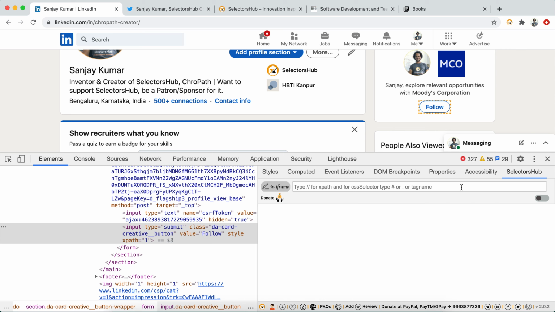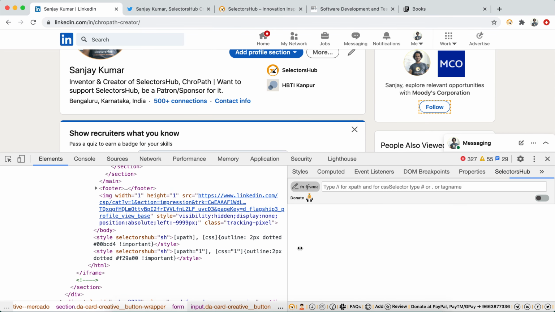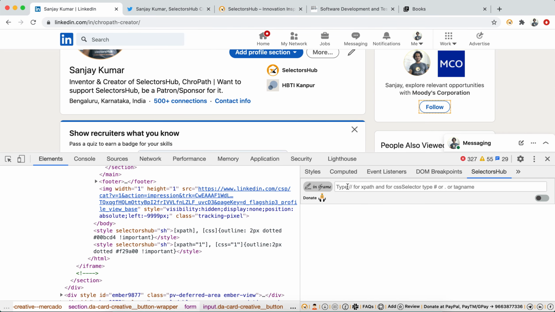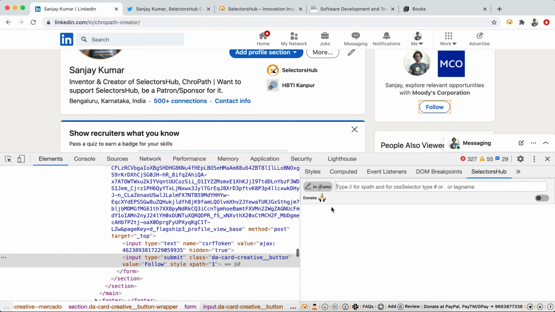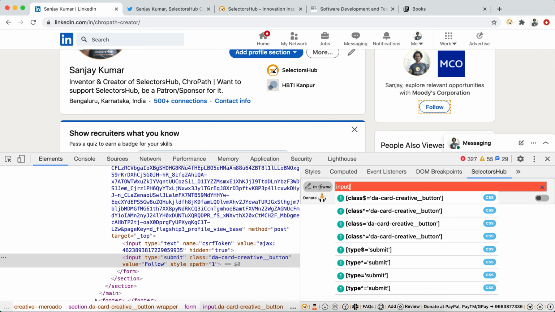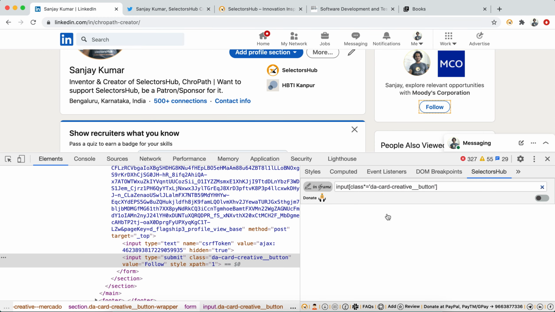So this is really amazing, this is really incredible, and it will save a lot of time. It will help you to learn more about DOM, writing XPath, writing CSS selector. If you're writing a CSS selector here, as soon as you start typing, it will start suggesting CSS options. You see all the CSS options here, dollar, star, whatever, everything, it will help you with that.